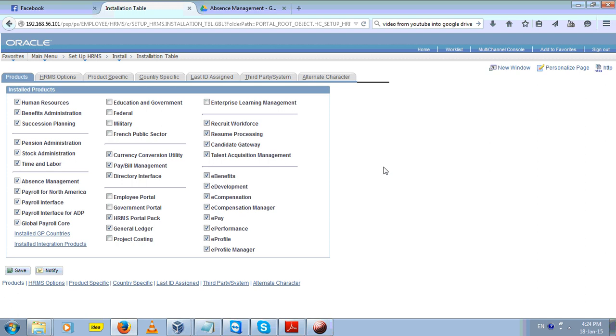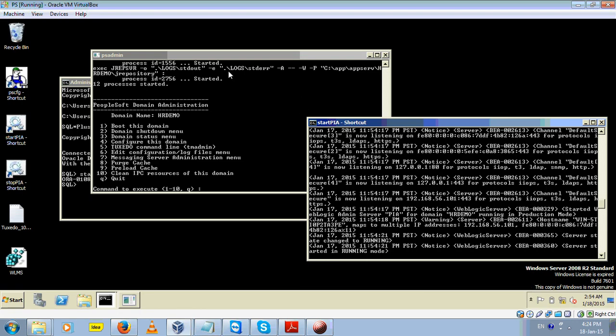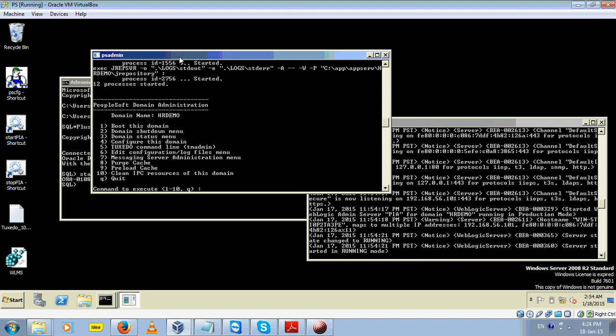Anything we do here in this installation table page, any changes we do, to let the changes take effect, we have to save it, we have to sign out from this page, from the PeopleSoft PIA environment, and then we have to reboot the application server. Okay, so let's say we are making changes here, we are unselecting some products which the organization is not willing to use, or they don't have the license for. We did some changes, we saved it, we signed out, and then we went to our application server, and then we rebooted it. So we have to reboot this application server so that the changes can take effect.